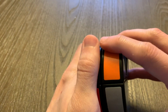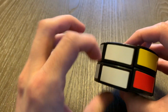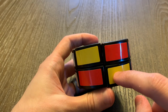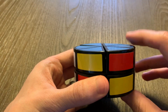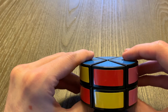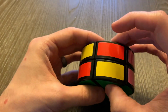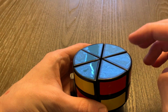Now, what you want to do is try to match as many colors on this side as possible. Match these pairs up as much as you can. And we actually got quite a few here. So in this case, where you have only 2 that can be moved, you are going to have some trouble. Not really, but this is Parity, and there's an easy fix for it. You don't have to learn a long algorithm like square 1 or 4x4, anything like that, so don't worry. But just know, if you can only move 2 without messing any of your other blocks up, then you have Parity. Because like many puzzles, the fewest pieces that we can move is 3.